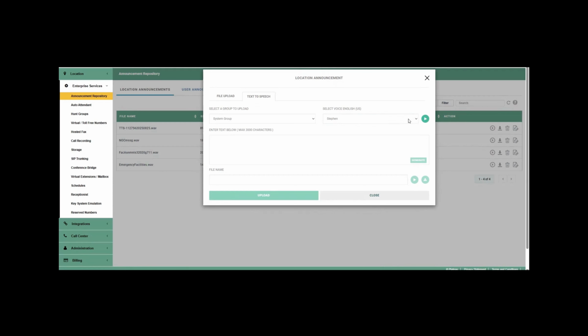So I'm going to use Stephen as an example, and I am going to type the text that I want Stephen to say into this box. If you have already typed out a script, you can just copy and paste it in here. I don't have one, so I'm just going to go ahead and type it in.